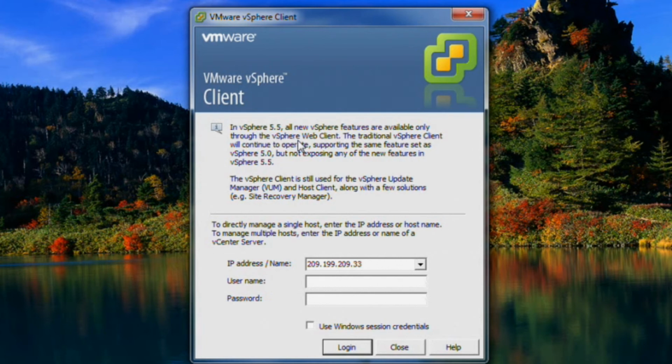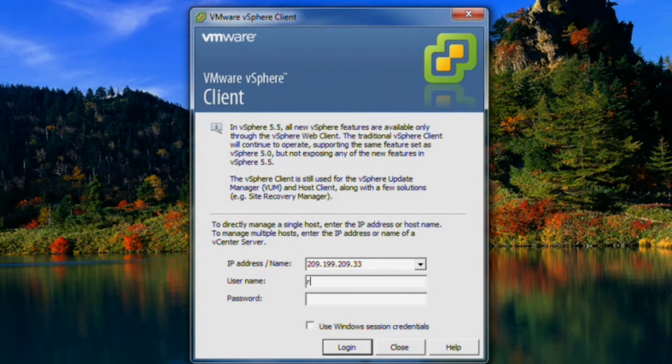It'll look exactly like it did in 5.0, but a lot of the different features like, say, cloning or making a template and all that wonderful stuff will not be available in our vSphere client. Doesn't mean it won't get used, because this is a great alternative in case your vCenter web client goes down. At least you have some way to talk to your ESXi server. So it's just giving you a heads up on that.